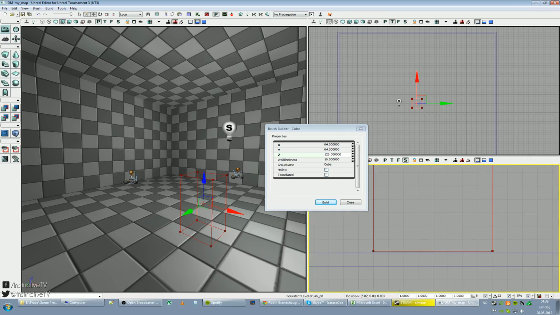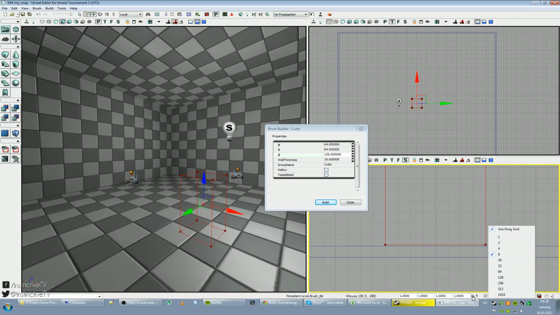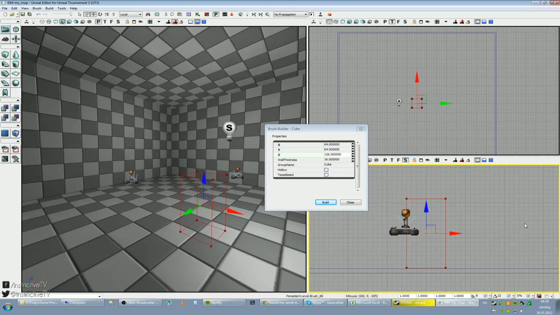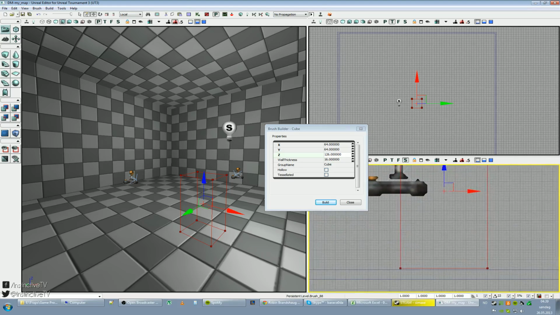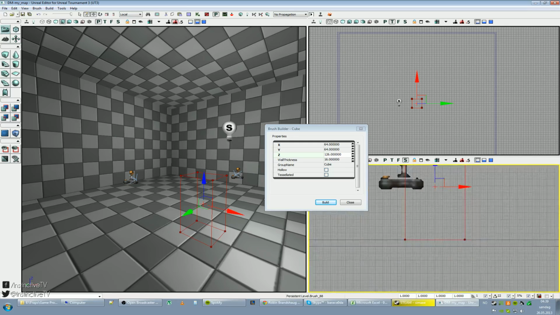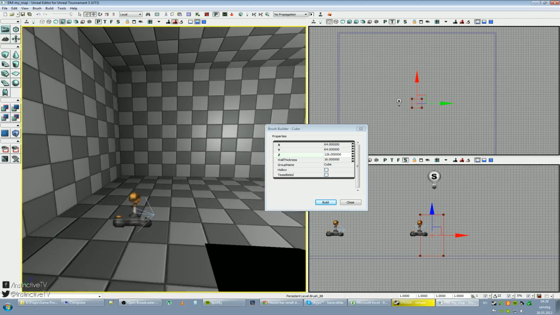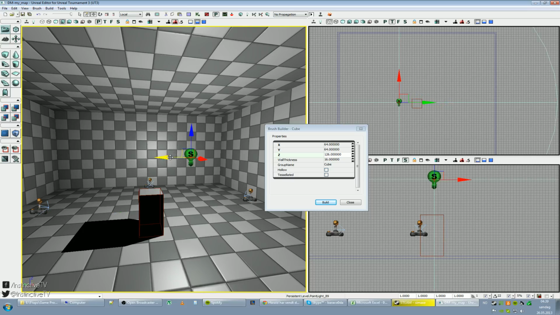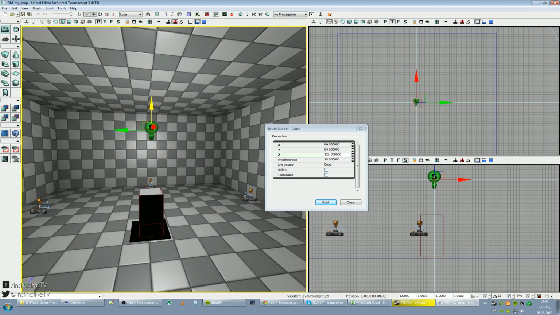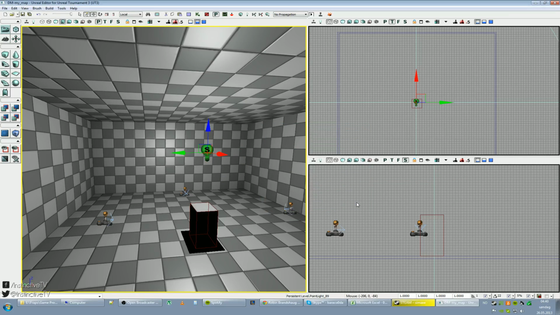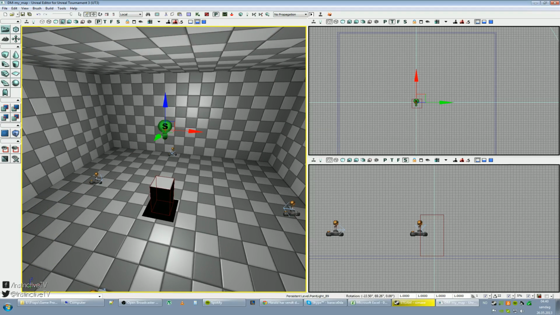And you can see that we can't align it perfectly, and this is because it aligns to a certain number in the drag grid. And to change the drag grid number to align after, down here to the right, you can press the arrow key drop down menu, and you can select what number you want to align after. So let's press 1 and drag it down so it aligns to the surface. Now let's add some geometry and align our light so it's over the cube, like so, and we have something that the players can take cover behind.